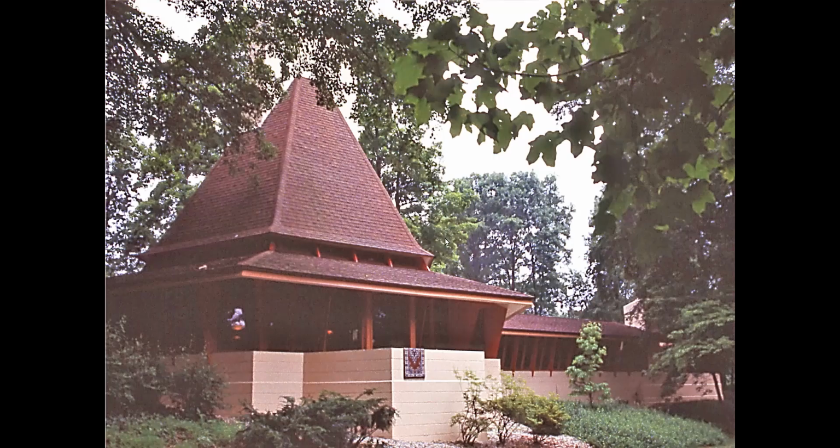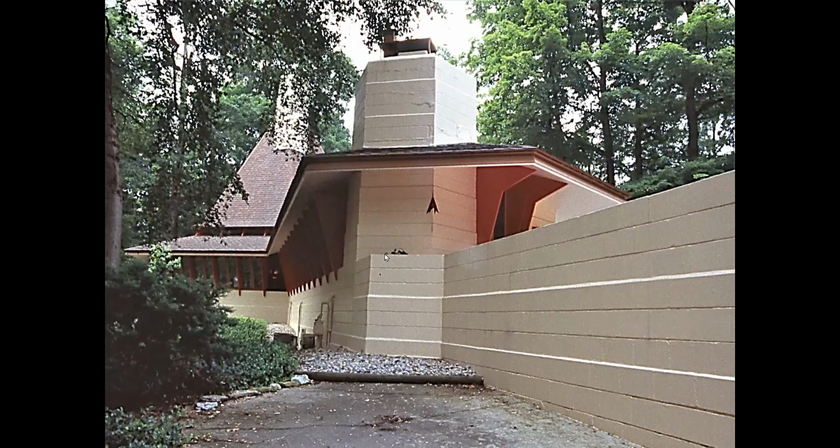And you can see here, look, they even have the rug draped over the terrace wall, just as in Wright's perspectives. We'd always see those in his presentation drawings or his perspectives. But then there are these Cherokee red vertical corbels that I guess help support this large roof overhang, and they wrap around the whole house. It's just incredible. And if I remember correctly, and I might have a false memory here, really nice people lived in this house at the time.